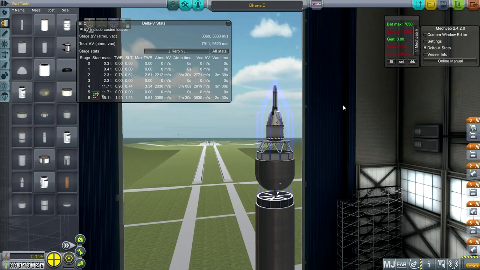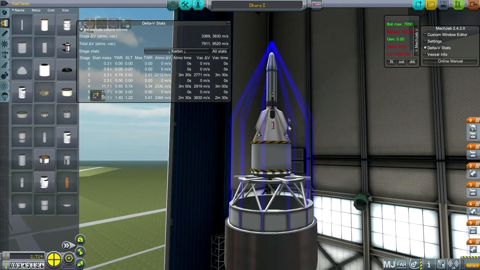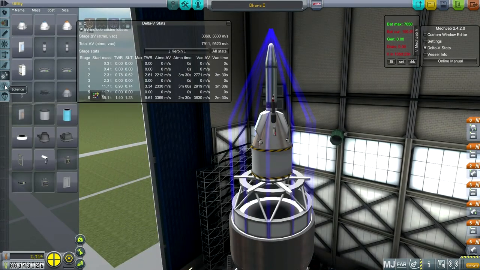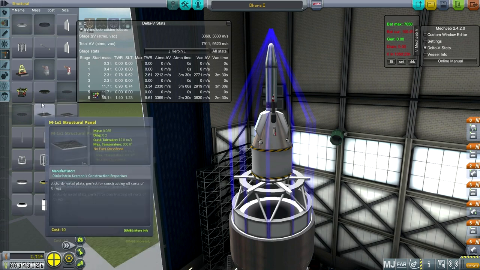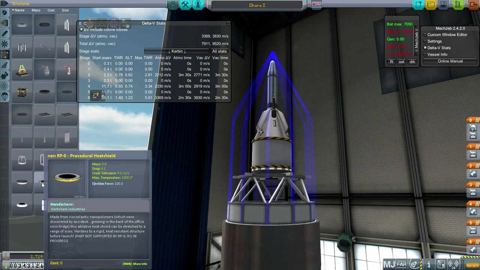Okay, I think I've got something here. So the goal of this mission is going to be to send this probe up and bring it back down. So of course we needed a heat shield and parachutes, at the least. We could do with quite a lot of other things, but at least parachutes and heat shield. Now that caused a few problems because apparently this procedural heat shield is not RP0 compatible, so I couldn't use the procedural heat shield. Had to unlock, at great cost, this heat shield, 0.625 meters, and so it just barely fits under there.